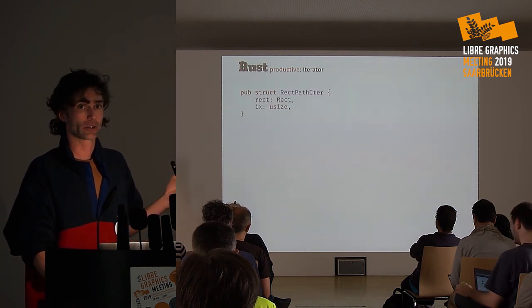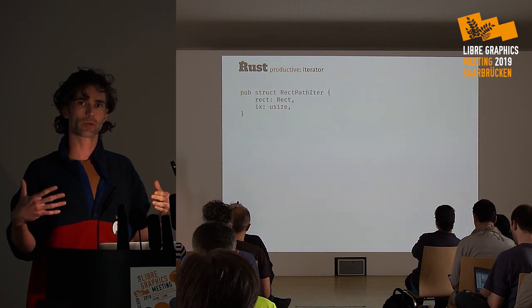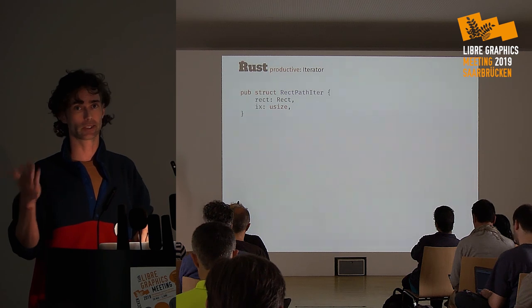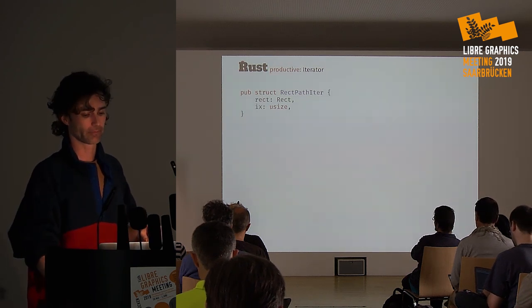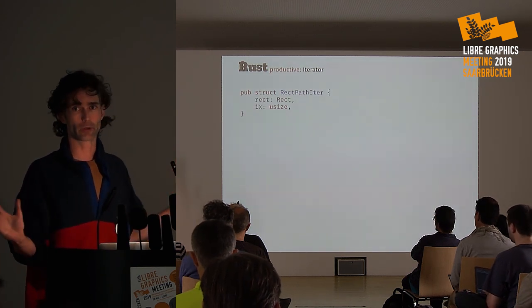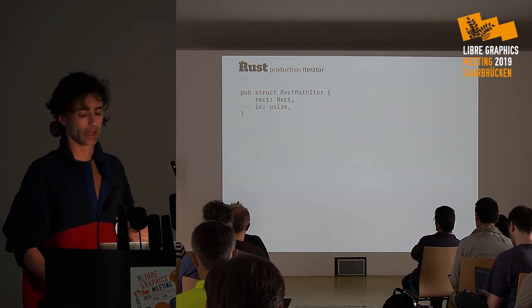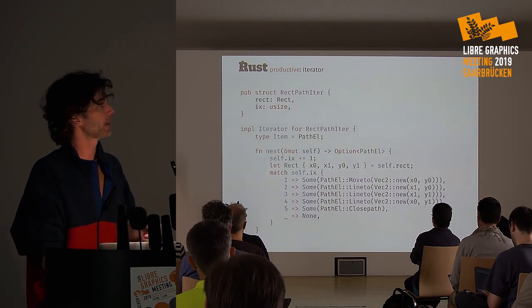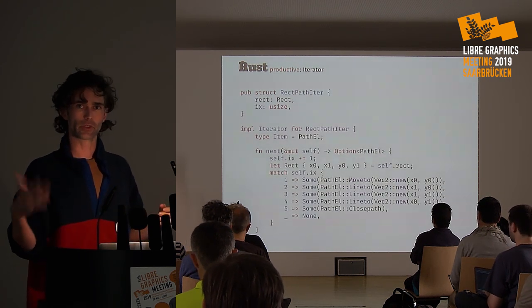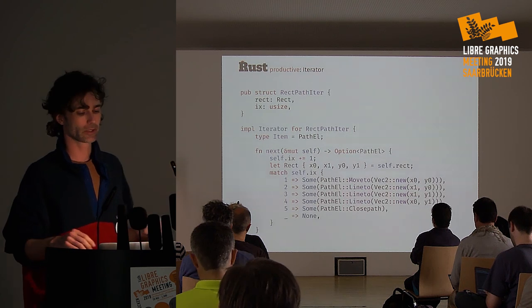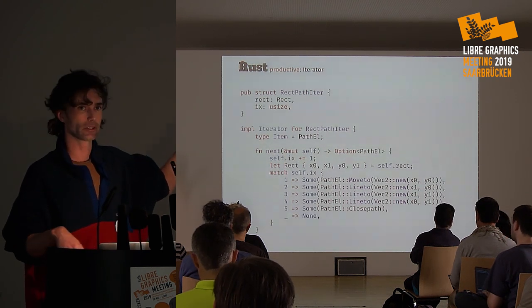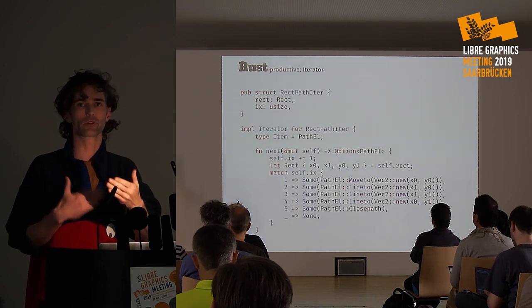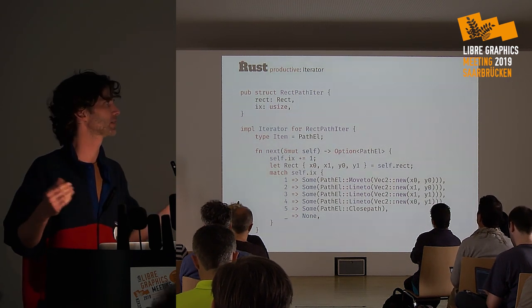Here I'm going to look at this concretely, because this is the crux of the abstractions that Rust provides, and why it's a good choice if you're currently thinking about something like C++. This iterator structure has a copy of our current rect, which is just four sides, and an index, which is what step of iteration we're at. When we actually use this, all we do is call this next function repeatedly until it returns none, and it's returning drawing instructions in the classic PostScript sense.